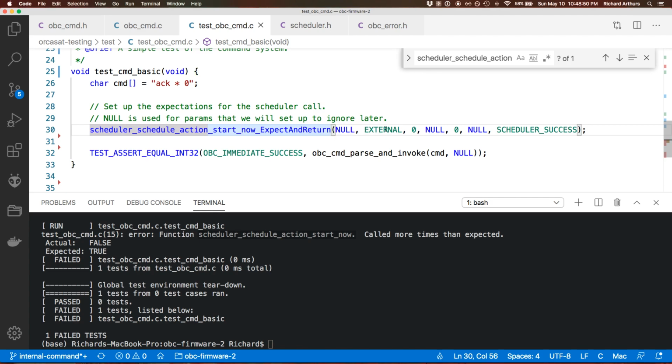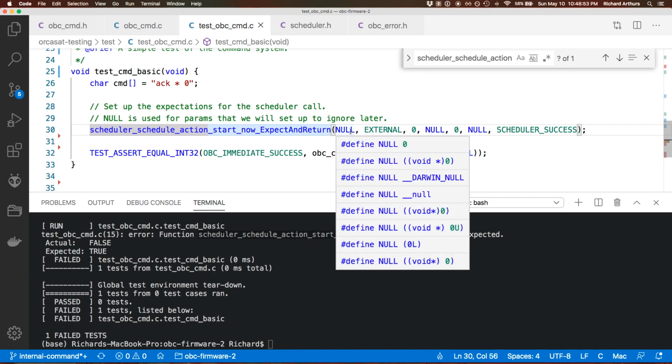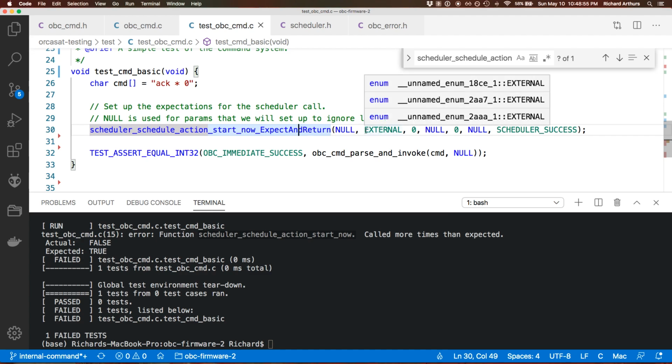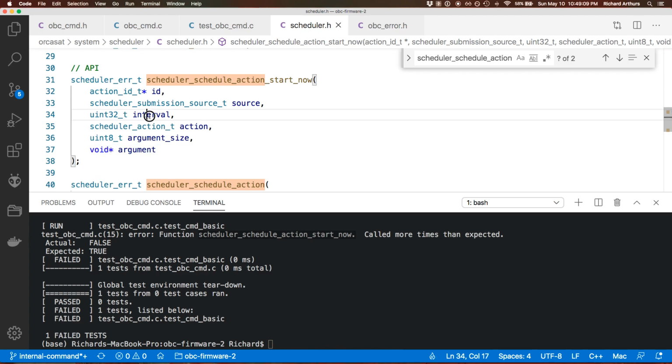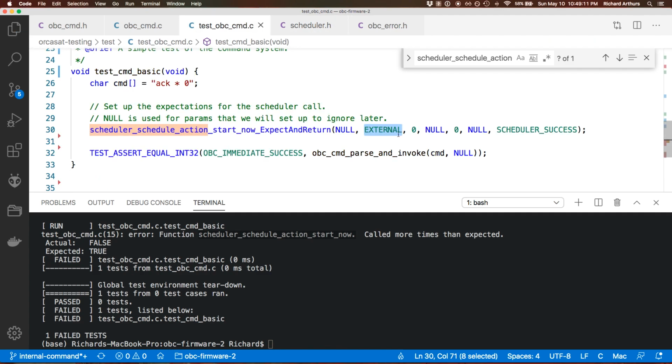So what I've done is I have put the expected values for the arguments that I care about. So I mentioned I care about the source, that it's external. I care that, what's the third one? I care that the interval in this case is 0, but I'm going to change that to 5, and I'll change my command as well just to make it a bit more interesting.